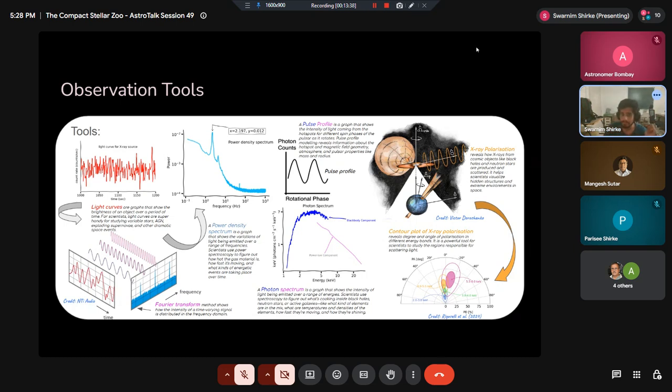And then there is also X-ray polarization. This is polarization in general. In X-rays, this is sort of a frontier right now. Nowadays we are able to make measurements of it. We have electromagnetic waves, but in what plane are they oscillating? So each of these gives different information about the sources.